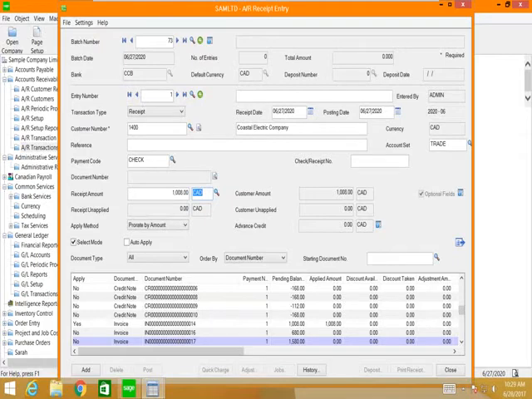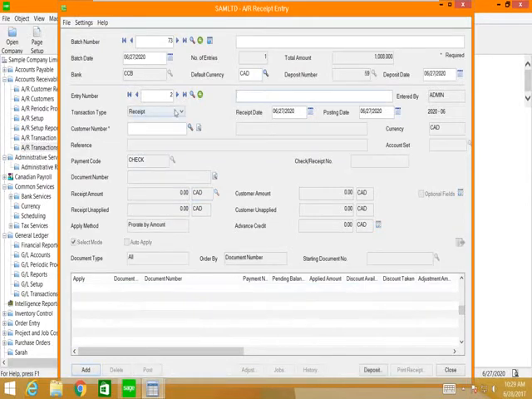So what do we expect to see here as a journal entry? Well, I'm getting money, so that means my bank account for this bank account will increase. So therefore it will be a debit to that bank account. And my receivable is going to go down. So I'm going to credit the receivable account. So I will see that when I post my receipt. Okay, I'm going to add this, and then I'm going to do another type of transaction.